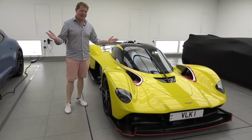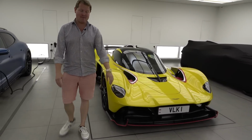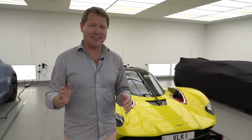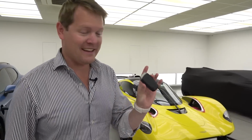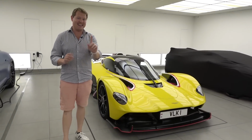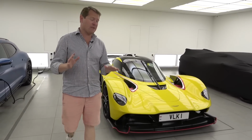I'm here at Topaz Detailing and this is the first customer Aston Martin Valkyrie that has been here for Topaz PPF, and the owner of this car has very kindly invited me to come and share it with you to take a close look at details on the ultimate hypercar in a way I've never seen before. In fact, I've actually got the key to the car right here. Never even seen that. We're going to be taking a look. We're going to be hearing it. There's a bit of a procedure, but we're going to be taking a listen. I'm going to be jumping inside to check it out in detail. This is really quite exciting.